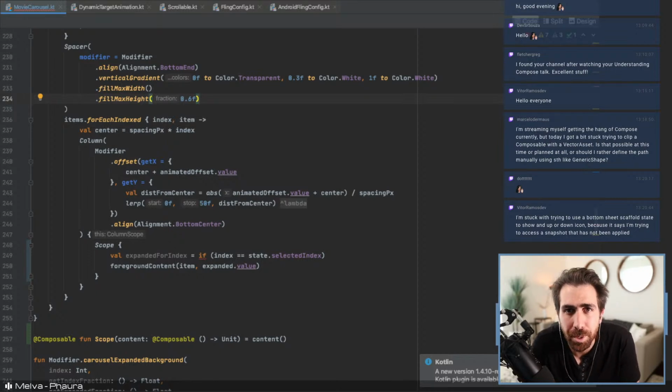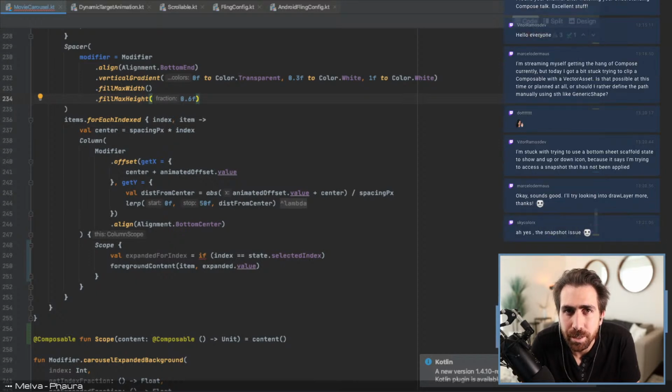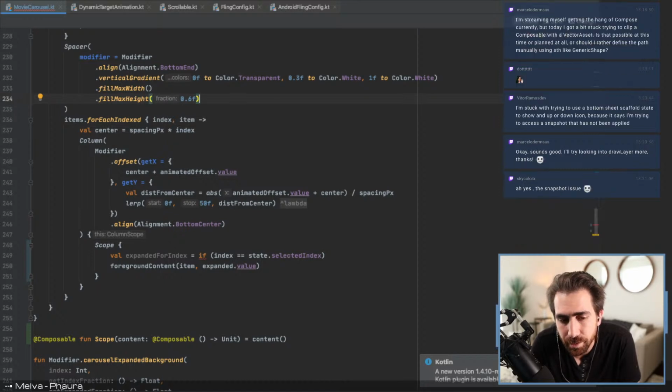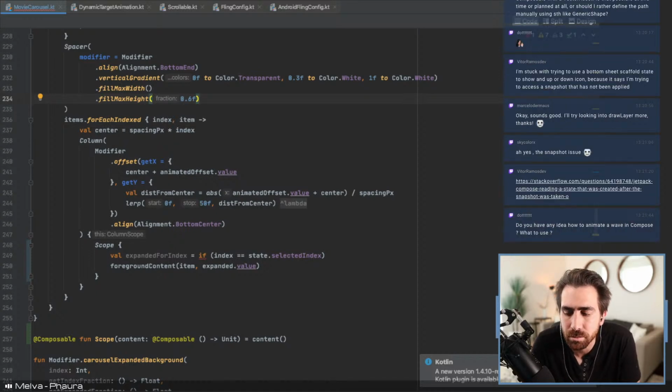Vitor says, I'm stuck trying to use bottom sheet scaffold state to show an up or down icon, because it says I'm trying to access a snapshot that has not been supplied or applied. That's weird. If it's saying that you're accessing a snapshot that has not been applied, I wonder. If you don't mind posting or filing a bug with the code to reproduce, basically we're trying to make it so that in general it'll be hard to write code that gets into this exception. Let me see, hold on one second.